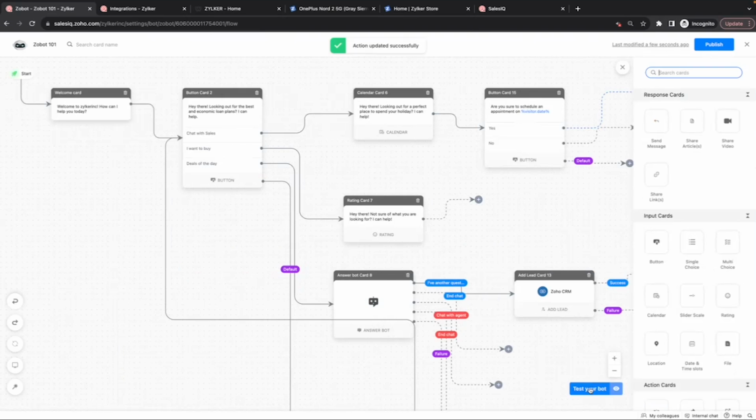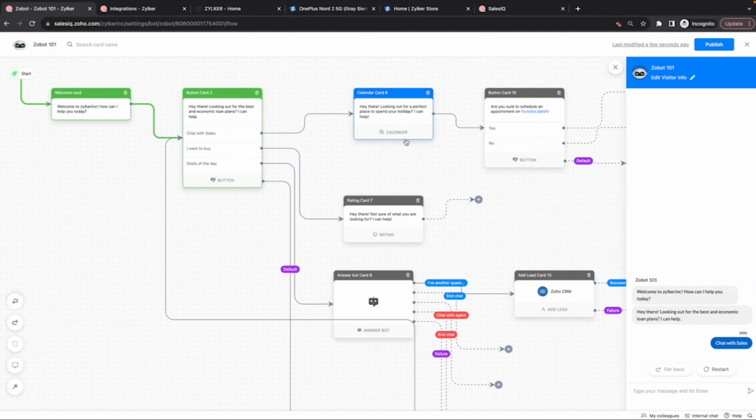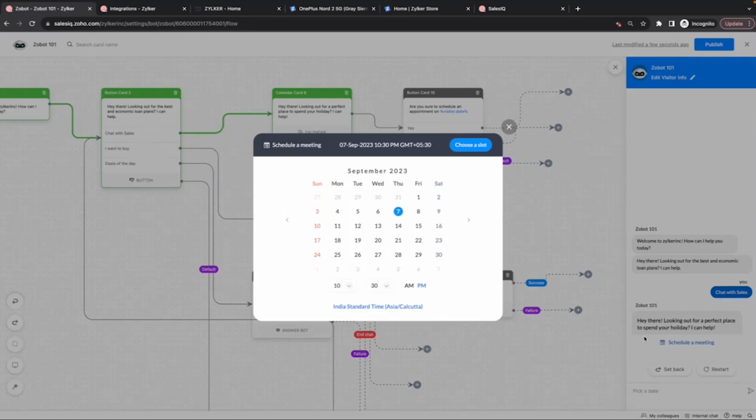Let me just show you real quick how this works, so you'll get an idea. Chat with sales, and this is how your visitor will get a provision to provide their preferred date and time. A calendar card. They can select their preferred date by using this card.